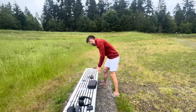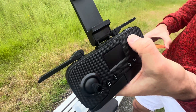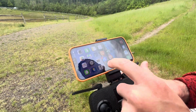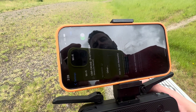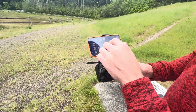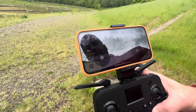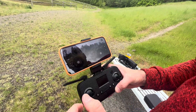Now I'm going to pick up the remote. To turn that on, we're going to press the power button right there — so that's on. Now I'm going to go into my phone. We want to come into Settings and connect to the Wi-Fi — there's the drone Wi-Fi and it is connected. Now we come into the app called Chubri Fly, click that, and there's the camera right there. We're ready to go.